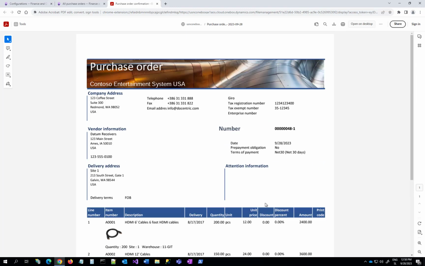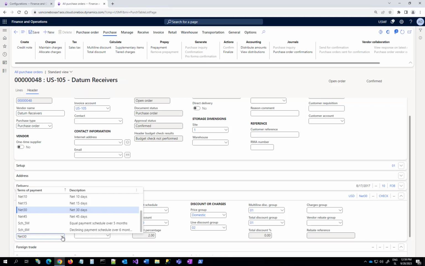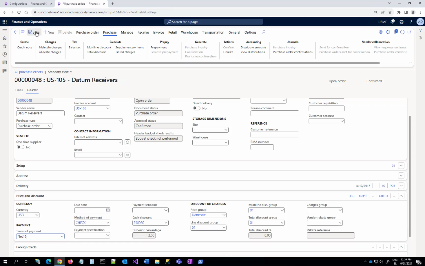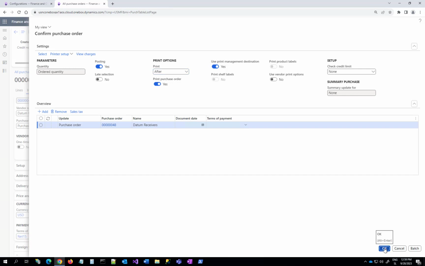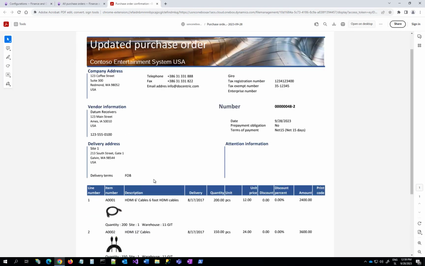Okay, again, we see basically the same what we have seen before, but this time we already have the entry in the journal. And what we have done, we have printed from the journal. We also see that we have got the confirmations. And now I'm going to create a new version by modifying terms of payment and posting it again. Save, and I will do another confirmation. Okay, this time net 15 is correctly presented.